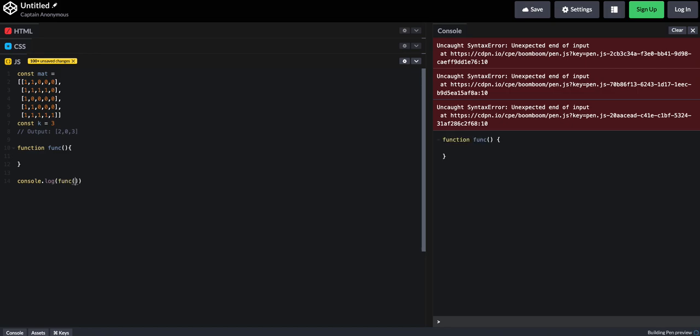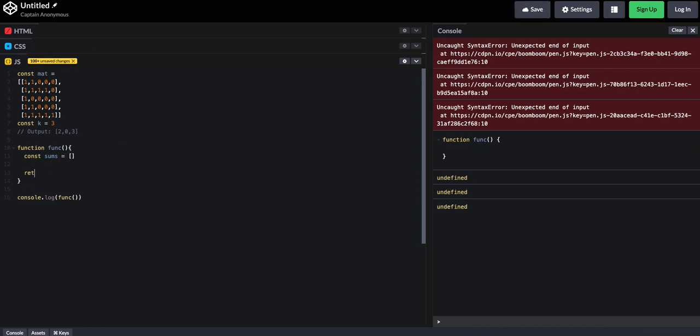Okay, so what we need to do first is loop through mat, and we're going to push into a variable called sums, which is going to be an empty array.